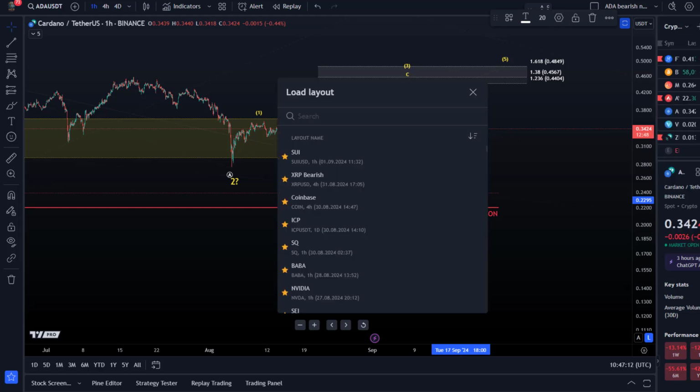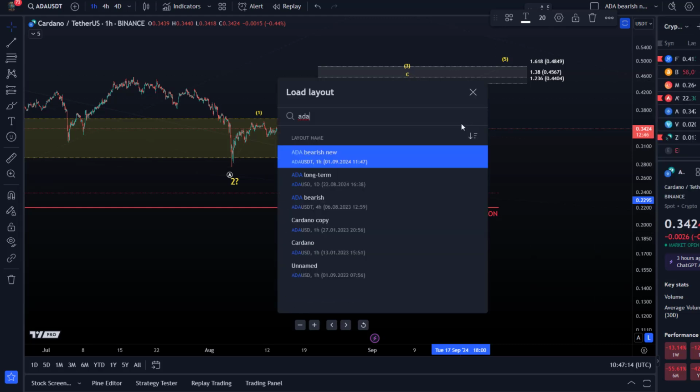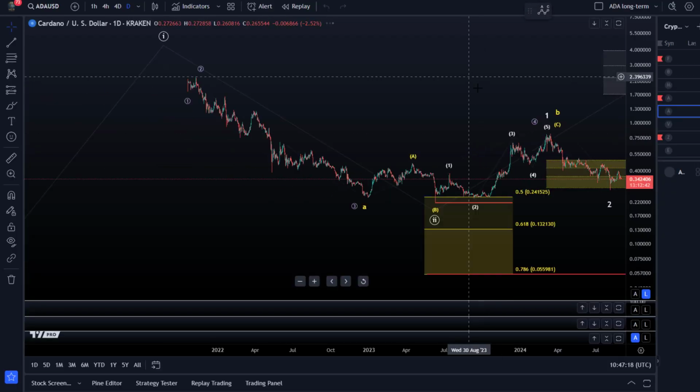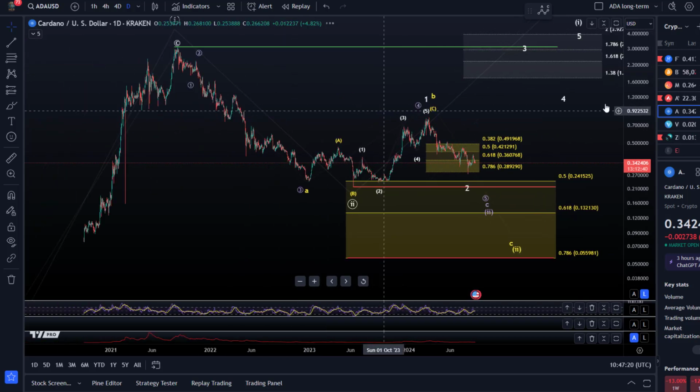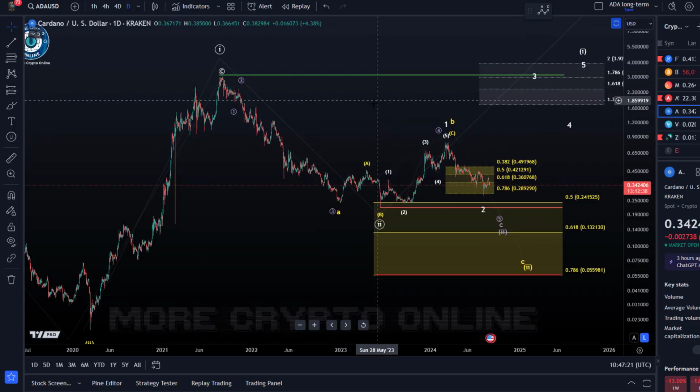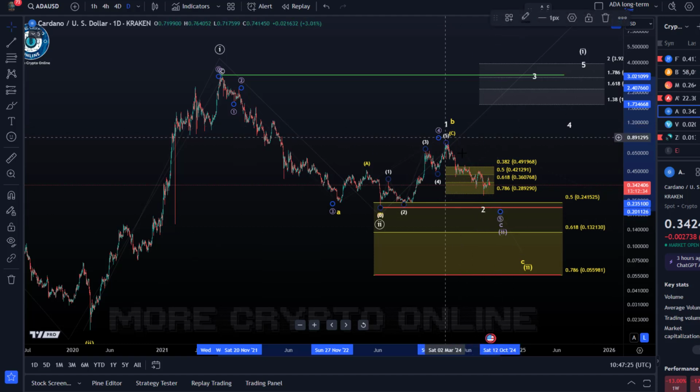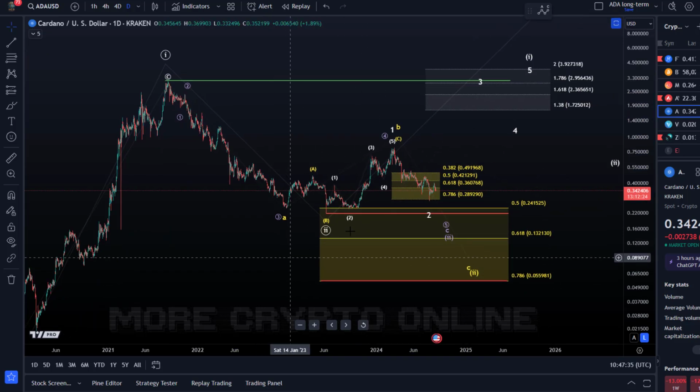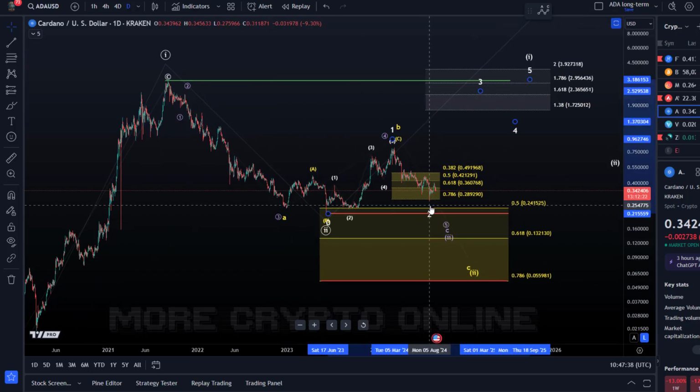To give you a quick idea what that could mean on the larger time frame, we talked about that before though. On the larger time frame, it could indicate that, here in the purple scenario, we simply form one more low, or even something more bearish down to maybe even 6 cents in the larger yellow count. There are bearish scenarios on our charts that you can get access to as silver and gold members.